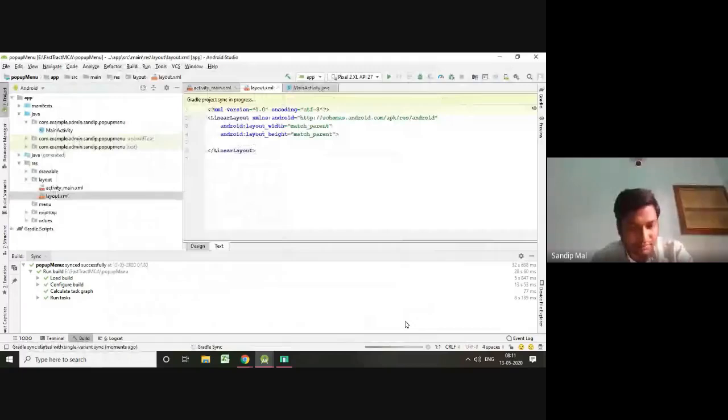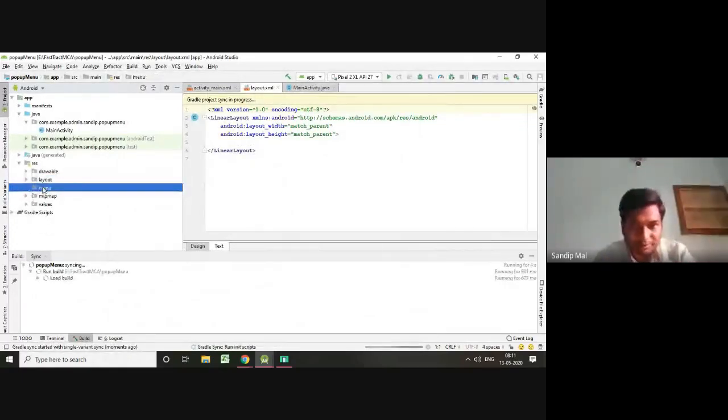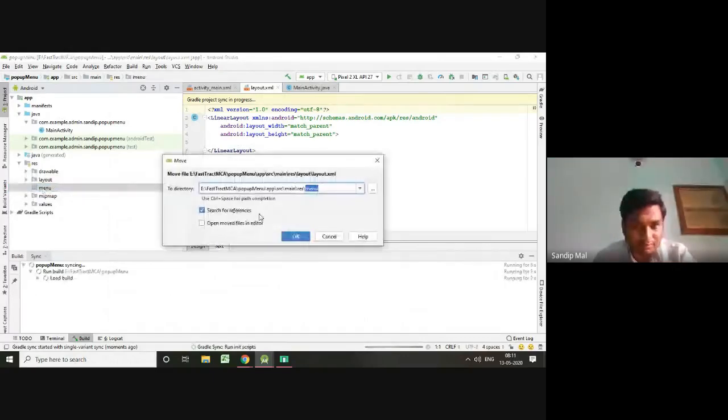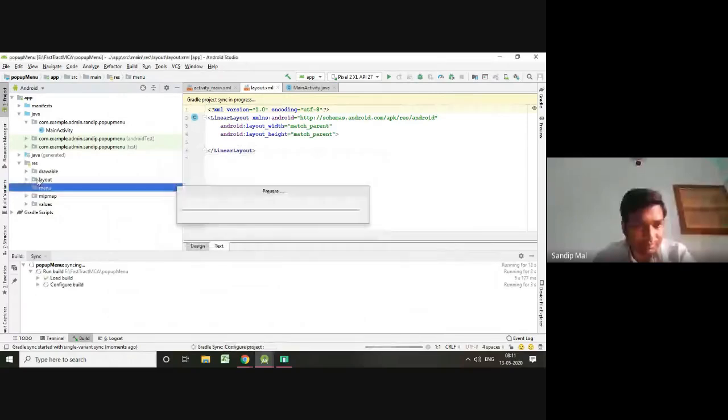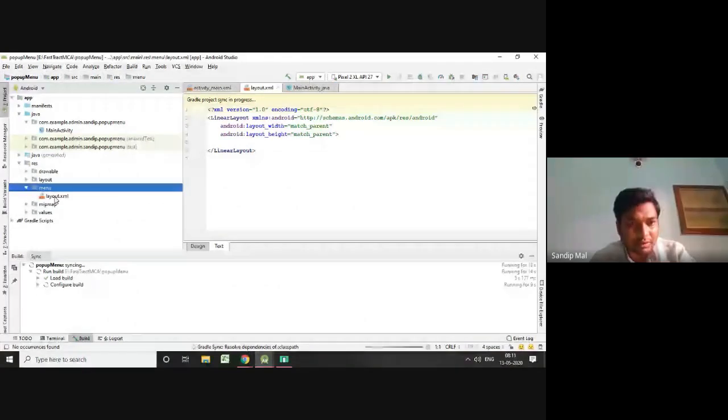I don't know why it is coming in this place, it should be put into the menu. The file name is layout.xml.